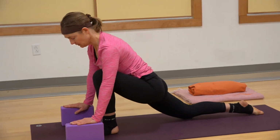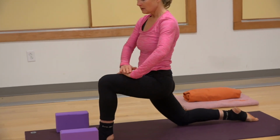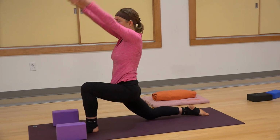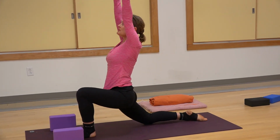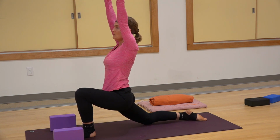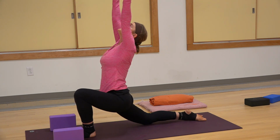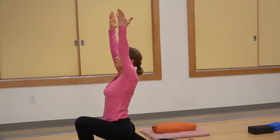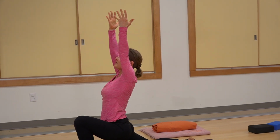Next variation, we're going to rise up so you can keep the back knee on the mat, engage your back leg, hands to the front thigh. Either stay here or sweep your arms up. Reach up, stretch upward, deepen into that lunge. This is where we're going to add some more breath. Again, reach, draw the body upward, find the edge wherever that is for you. And two more, full breath in, empty out, and one more, deep breath.